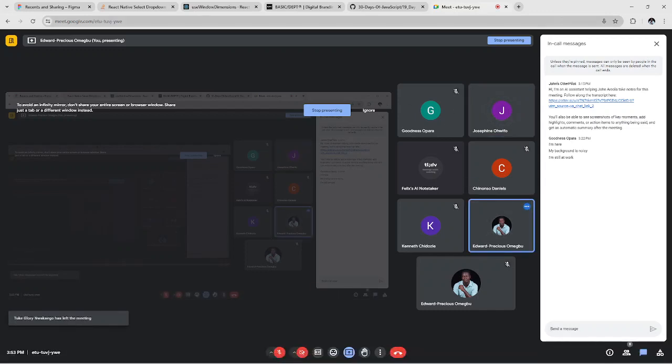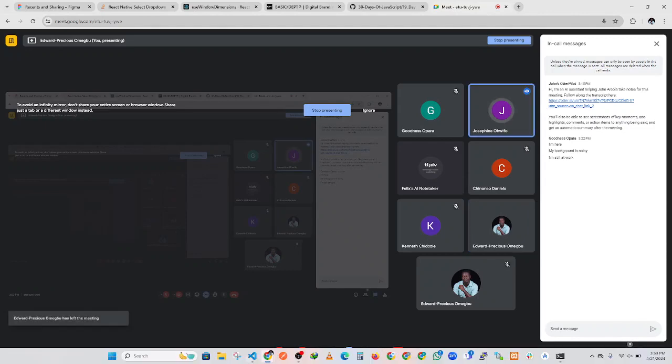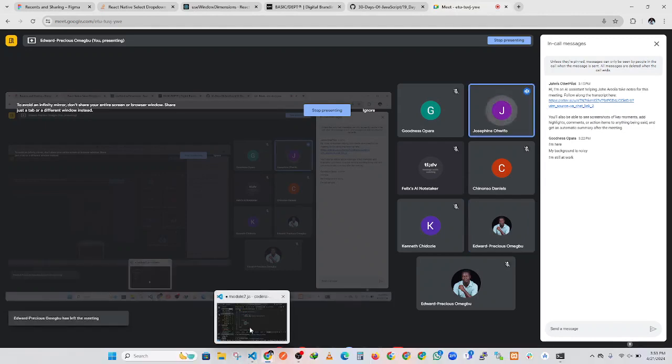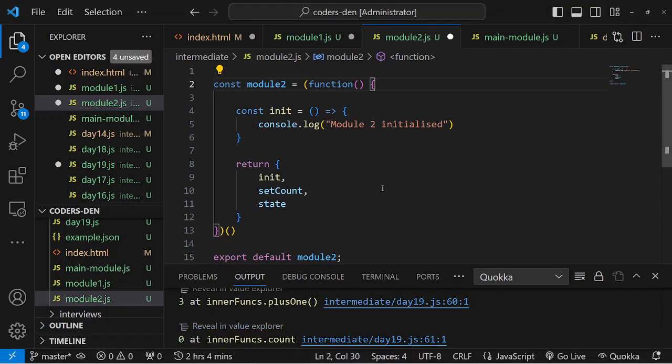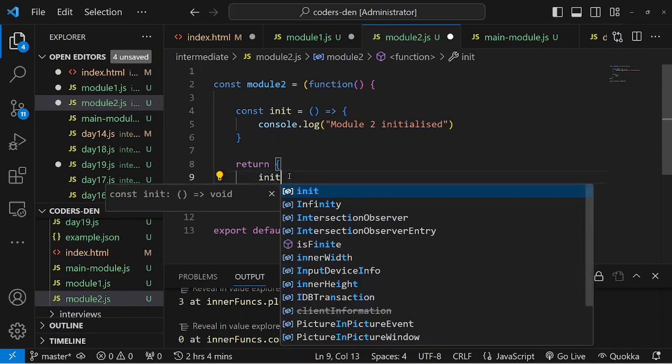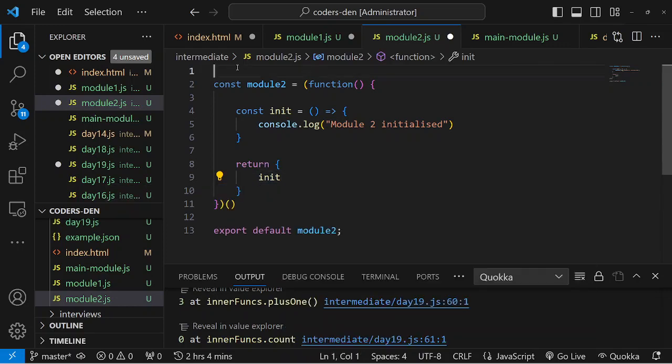Where did you stop hearing me? No, I'm just seeing your screen showing stop sharing. It's not showing the code. So I was saying that in our function for module 2, you did not write anything. If you go to line 10, there's no function for set count and state. I'm asking, are we going to remove it? Yeah, I'm going to remove it. Yes, and that's what I was saying.